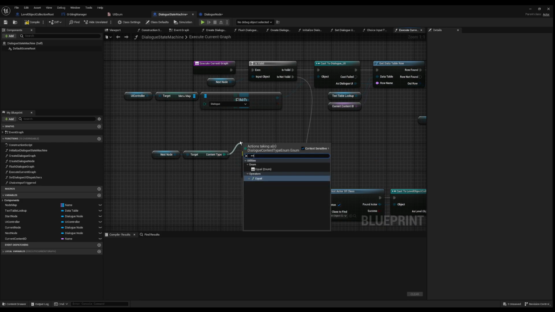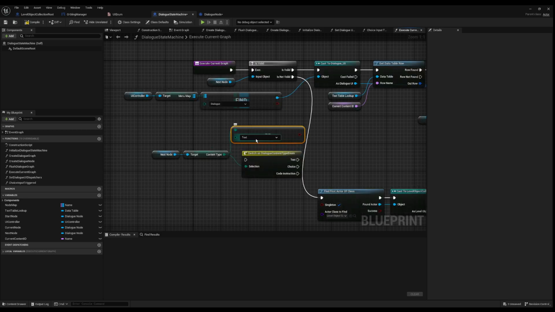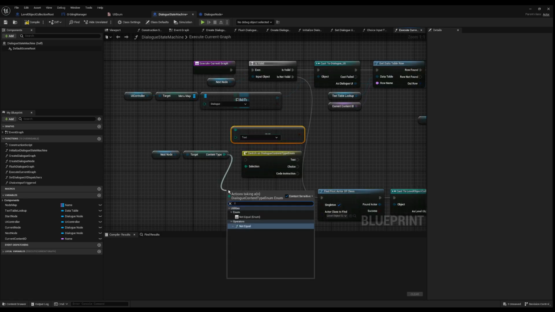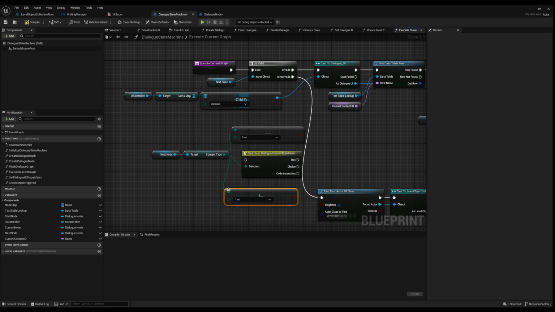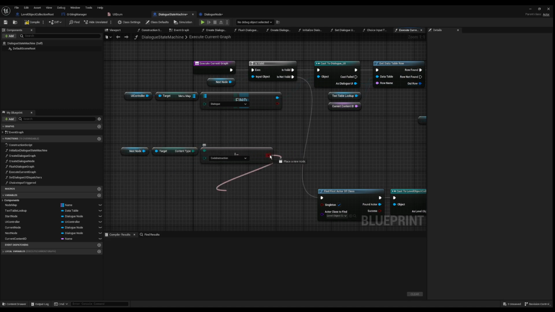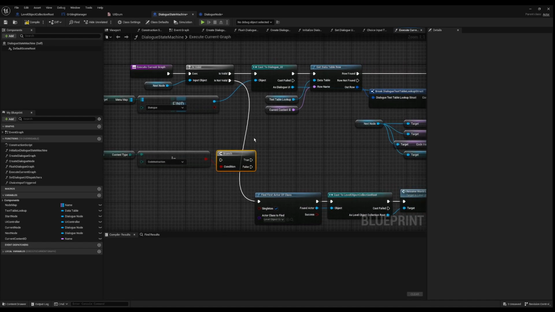I could do this instead, where I say, if not code instructions, which means I cannot mix code instructions with text.